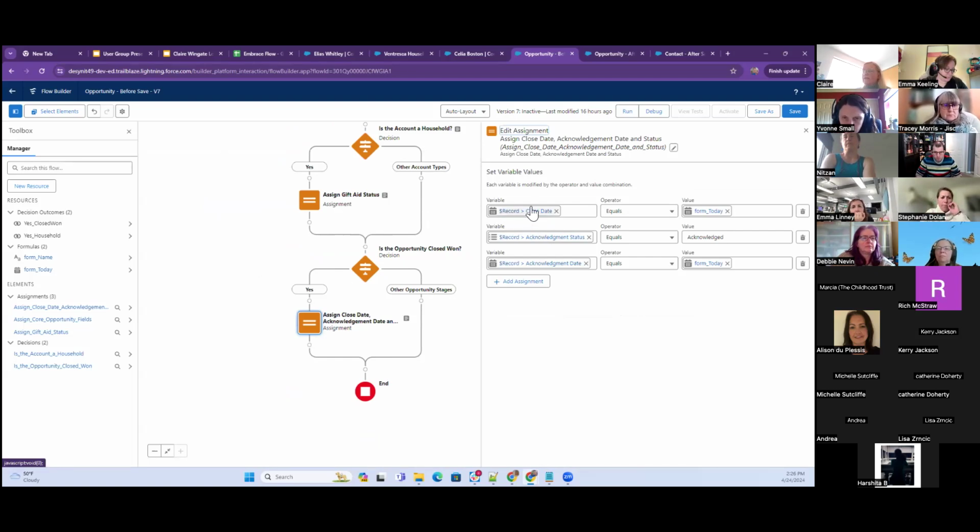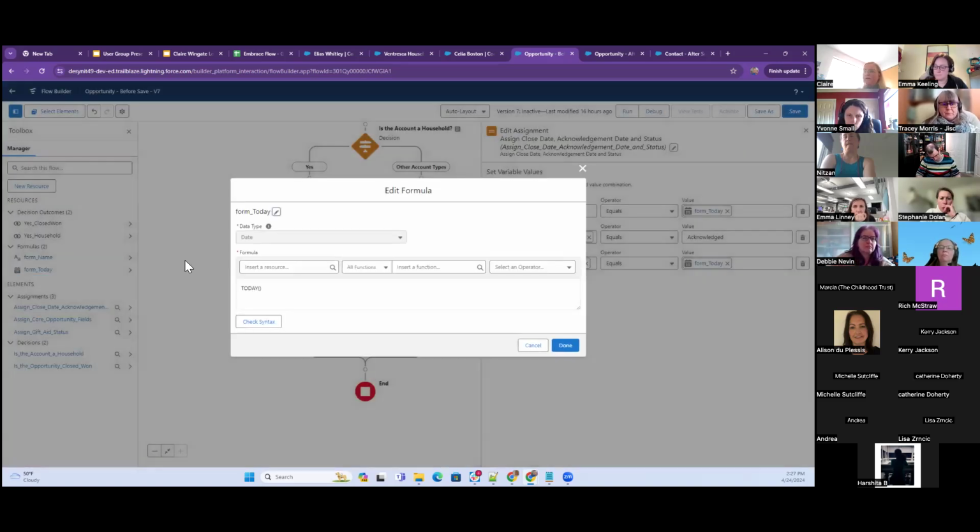We wanted the close date to be today, the acknowledgement status to be acknowledged, and the acknowledgement date to be today. Now, to set those values, you need a formula, which I've created, called formula today, which literally just sets today as the date.